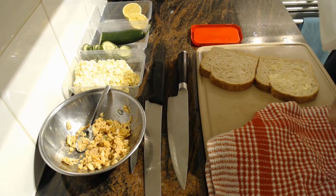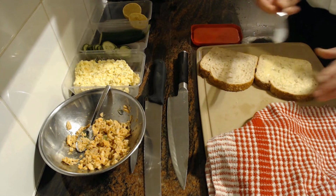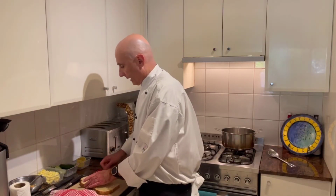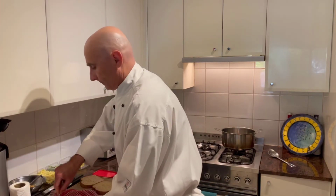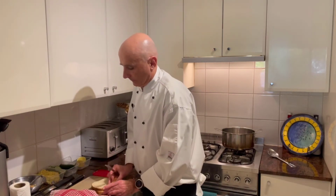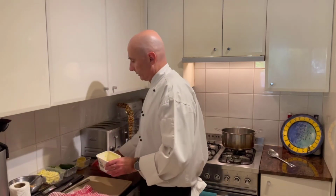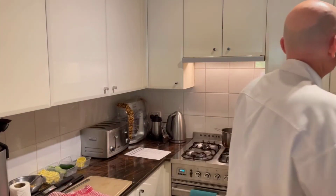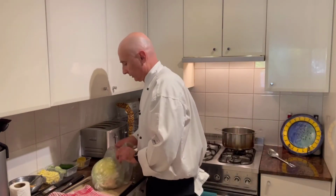So what we're going to do is we're going to do a salmon and cucumber sandwich onto the wholemeal bread. And we're going to do the egg onto the white bread. All right, so there we go. Now, one last thing that I've just noticed that we don't have yet is a little bit of iceberg lettuce. So let's get some iceberg out and we'll just get that sorted straight away.